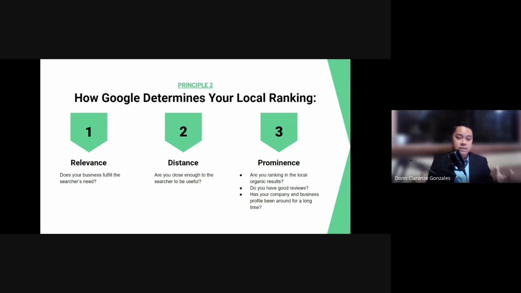So now, these are the three main things that Google takes a look at when trying to determine local ranking, or which business to show to a certain searcher who's doing a search in a certain area: relevance, distance, and prominence. So what are the tools at your hand to satisfy all of these local ranking factors? The most cost-efficient tool, and one of the low-hanging fruit, as we call it, is Google Business Profile, right?